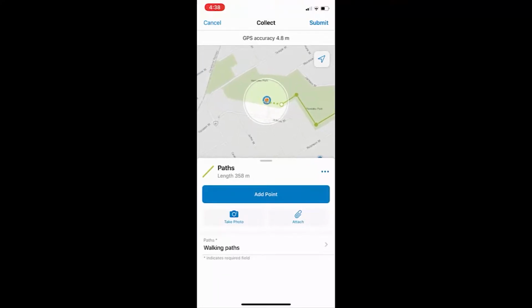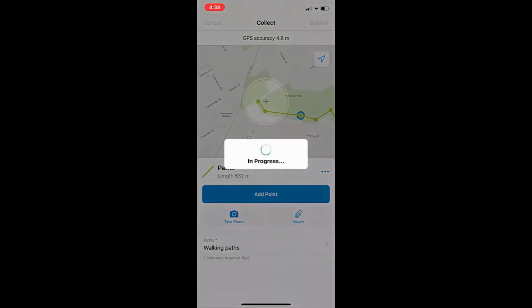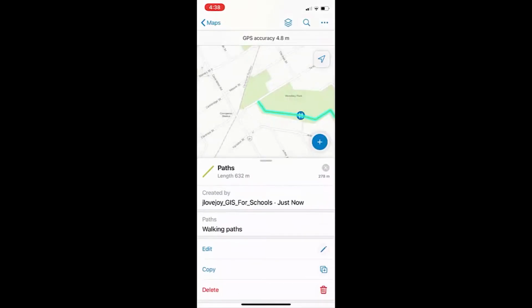The path's actually going to go right by the restrooms and continue through. You can see that there's a bit of a smart feature here as well, and I'm going to hit Add Point. It's going to go out to that road. And once I'm happy with it, it's important that if I moved it around, you notice that the path is looking for the next point. It doesn't matter as long as I don't click that next point. So it's important, don't click the next point if you're finished. You want to hit Submit instead, and it will submit that too. And it tells you the length of that path, 632 meters.